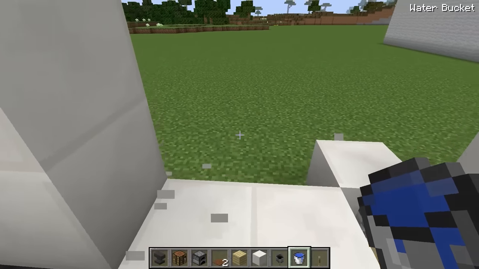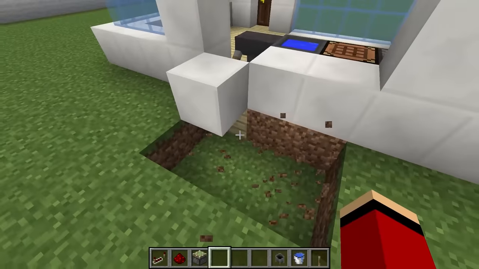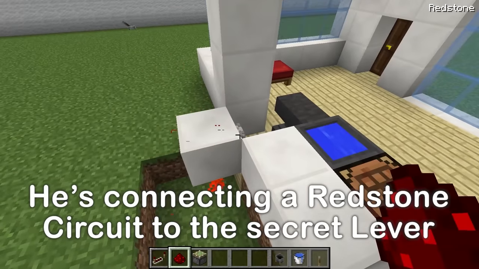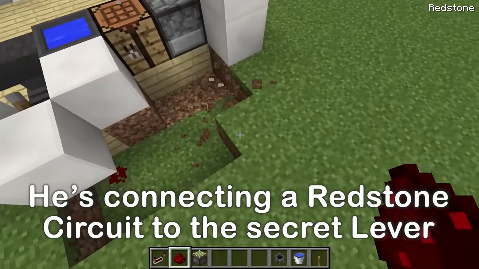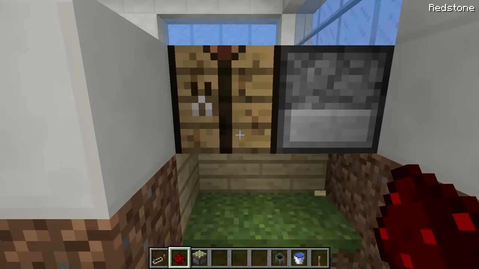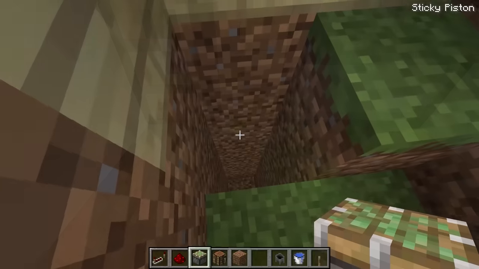Okay, great. This is gonna be the starting point for the secret passage that leads to the hideout. Right, so I'm going to need some sticky pistons in a minute, but first I'll set up the redstone circuit. All right, that's good. Now I'm just gonna open up this temporarily. Oh, that's what I'll do. I'll hide the secret passage underneath the crafting table. That should be deep enough.